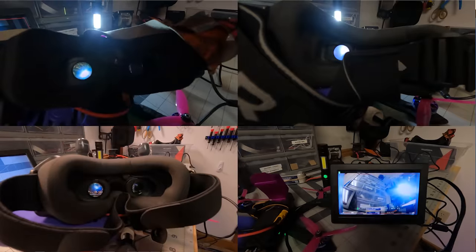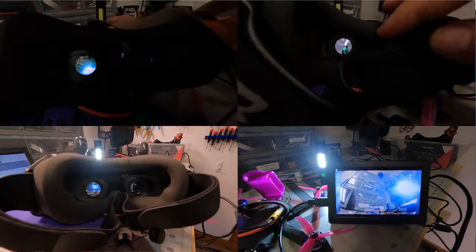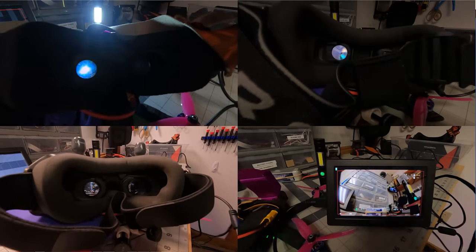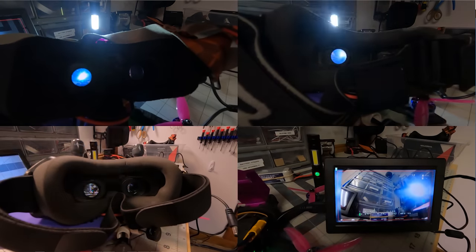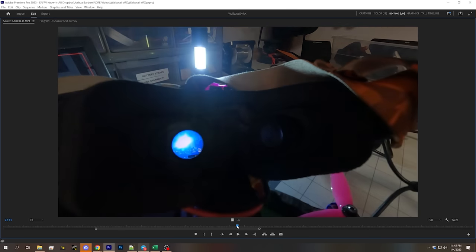The other thing you're going to want to think about is latency. And I think latency is potentially going to be more of a deal breaker than you might think. Here's how we're going to measure the latency. I've got a flashlight here, and the flashlight is going to turn itself on and off. And I've got a GoPro recording at 240 frames per second, and it can see both the flashlight and the image in the goggles. At 240 frames per second, that means each frame is about 4 milliseconds. So all I have to do is scroll through this and find the frame where the light begins to turn on, and then the frame where I first see that happen in the goggle, and then subtract the difference, and I know the latency.